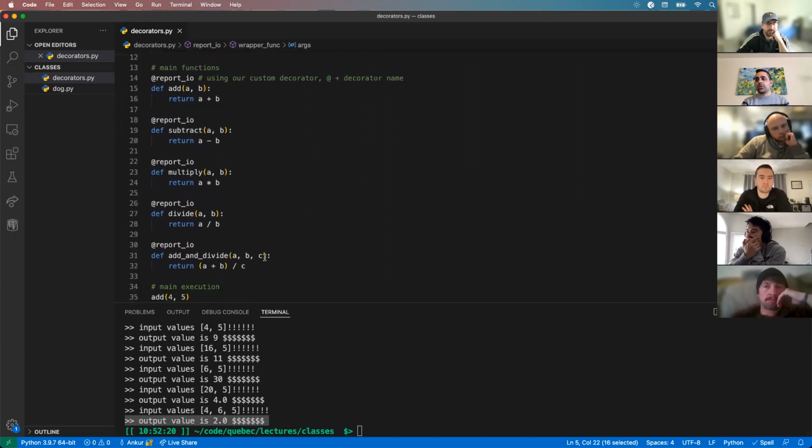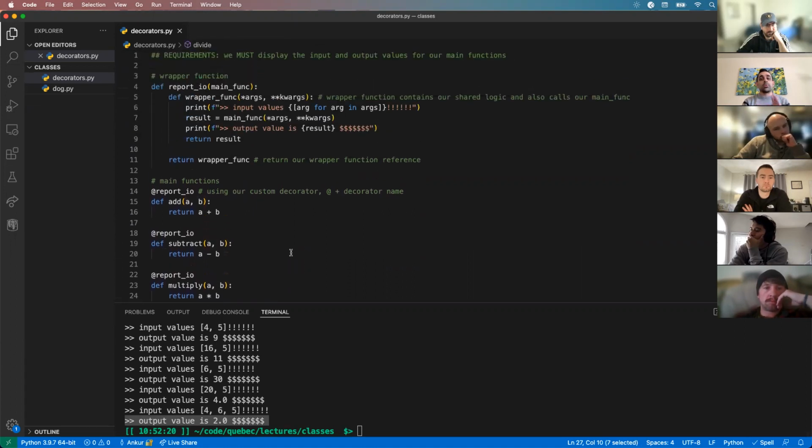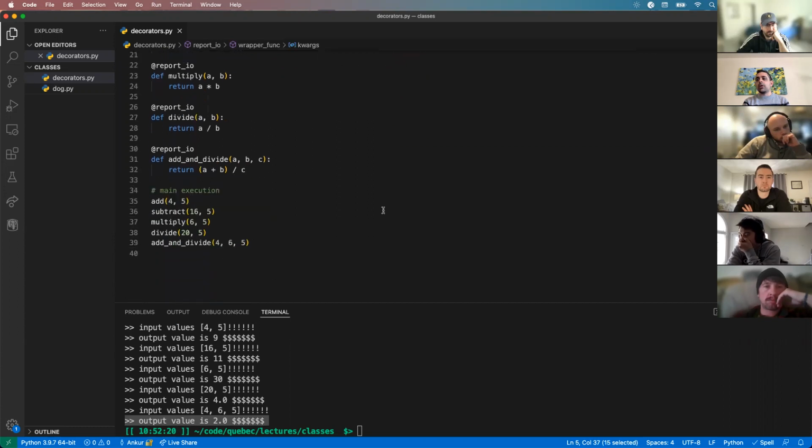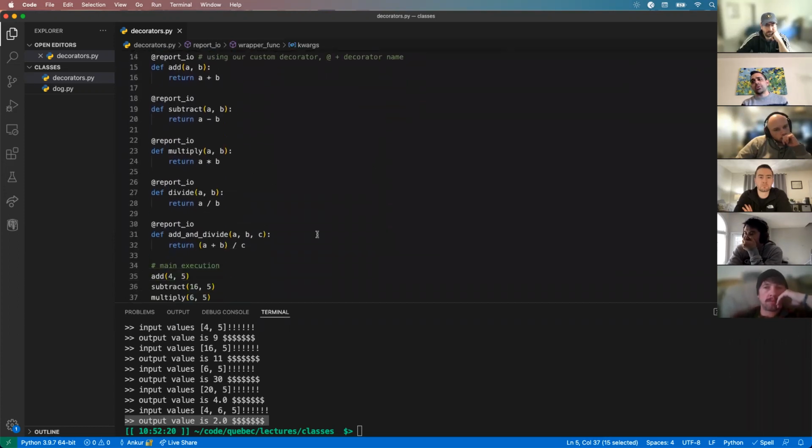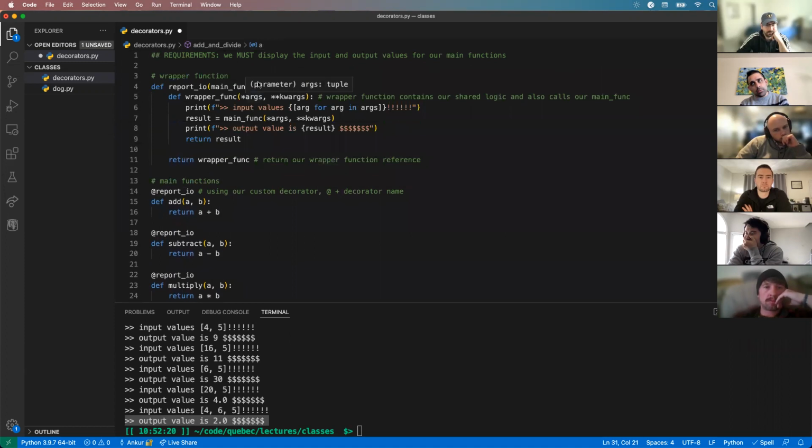So that answers the question of, can we have functions that take in a variable number of parameters, not always two? The answer is yes. Again, we're getting a little more advanced with decorators here. So if you're kind of like, I'm still really weirded out by decorators, don't worry too much about this. We're not going to use this right today. I just want to introduce the fact that we can do it. I think the other question was, can you pass a parameter to a decorator? The answer is yes, but it gets a little more murky.